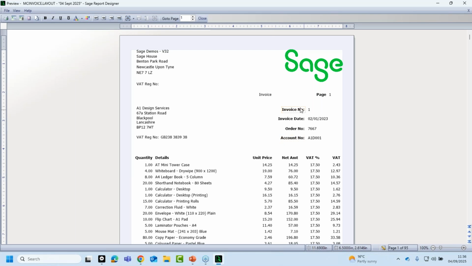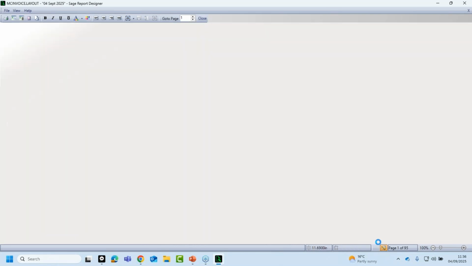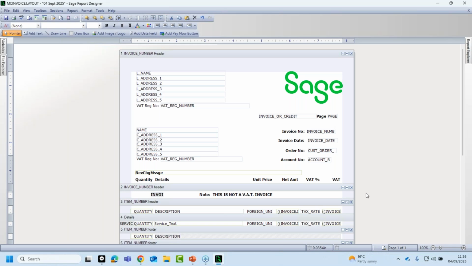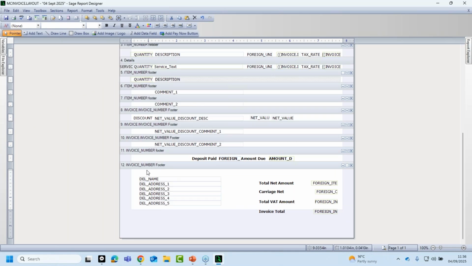Now with this as well, adding text, if we go back to designer mode, another common change is that you might want to include your bank details. It's common to include that information at the bottom. So scroll down to the bottom. You might include it in this space here. You might think, actually, I don't use delivery name and address. If you don't, it's just a case of clicking on it and pressing delete on your keyboard, and it'll remove it. That will free up a bit of space to pop in things like your bank details.